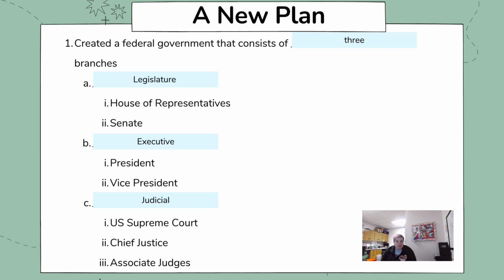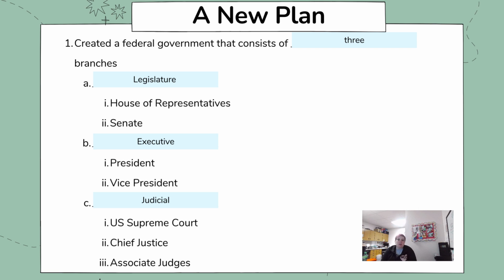The executive branch is the second branch of government. This is led by the president and vice president, and it's kind of the enforcing branch of the government. So whereas the legislature makes the laws, the executive branch enforces those laws. The president is also in charge of all of the military and things like that. The executive branch, like I said, it enforces the laws and it makes sure that our country is fully protected.